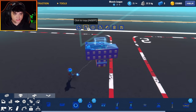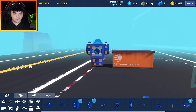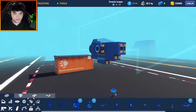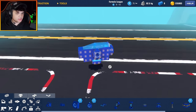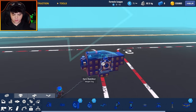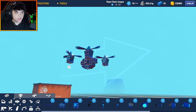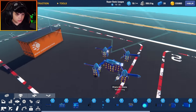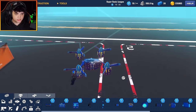Then some gyro stabilizers, because these are absolutely going to be necessary. That's 7 power cores. I have 3 gyros for yaw and roll. I just need some for pitch. Actually, if I think about it, I can probably save some power cores and not use as many gyros, just because the stabilizers are going to keep us level anyway. Okay, so I have my 4 drone props in place ready. And I'm already at 19 power cores. So it is getting close to that 30 power core mark. But I think this is manageable.